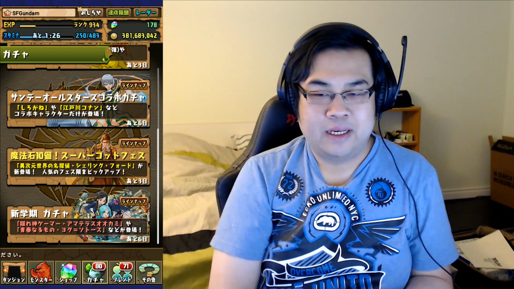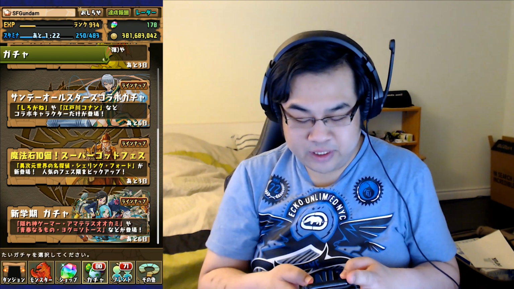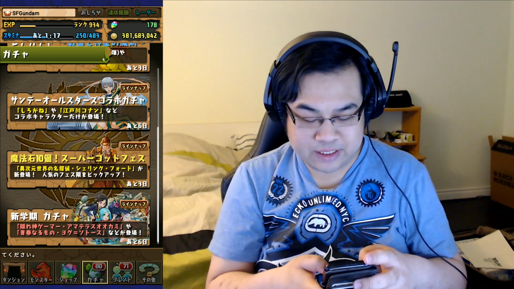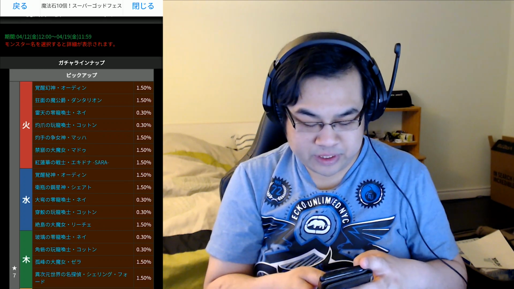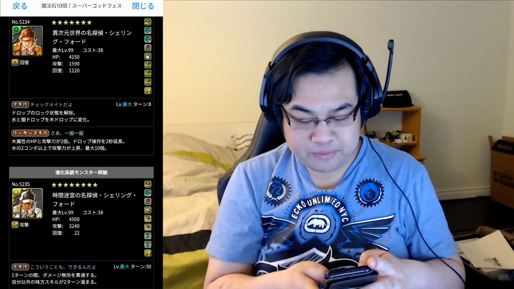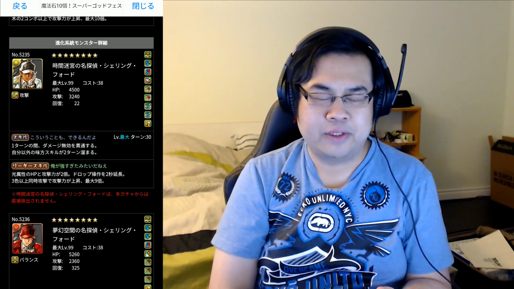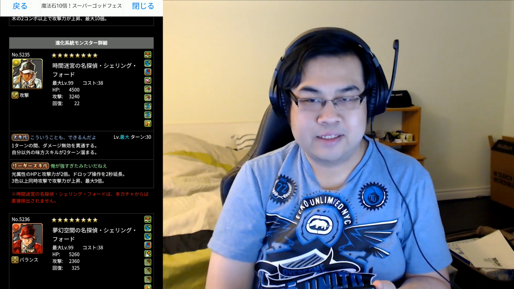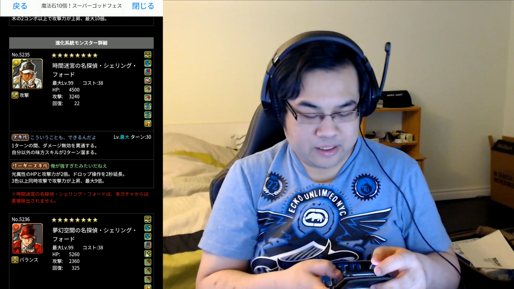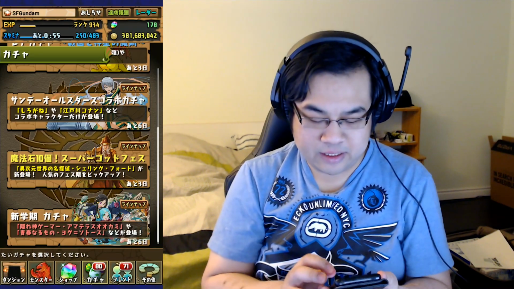This time there is a new Super Godfes monster exclusive, Mr. Shilling Ford, and he has one heck of a skill. Most people will be using his light form. This is the green one, which is his base kind of, but he basically has three different forms. And of course it's the light one, and it has the VDP skill, so everybody gets it when he activates it, and it is super powerful.